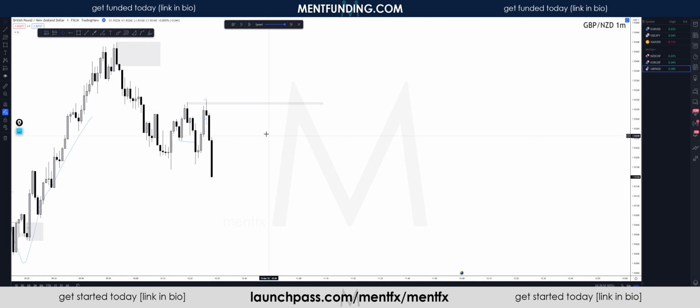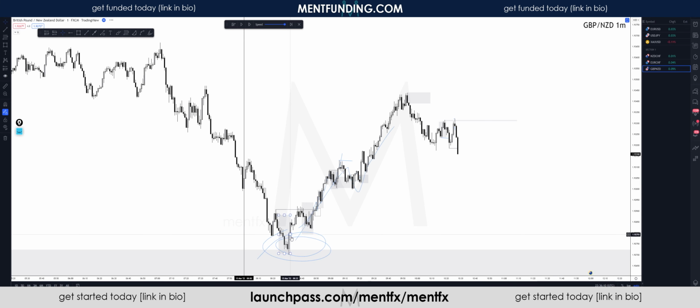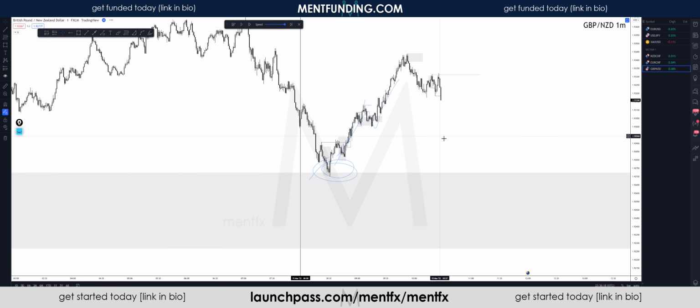So we break structure again. Beautiful. And now we've once again put in a double MB, right? MB1, MB2, MB cluster scenario where it now makes sense to be a short. And again, we have a reason to go short because of what we spoke about here, right? We had that move. We had our good mitigation. If people got involved on that, that's great, right? There's a lot of double MBs in there that a lot of you with your systems would have gotten involved on, but now it makes sense for price to come deeper into here and maybe set up again, right?